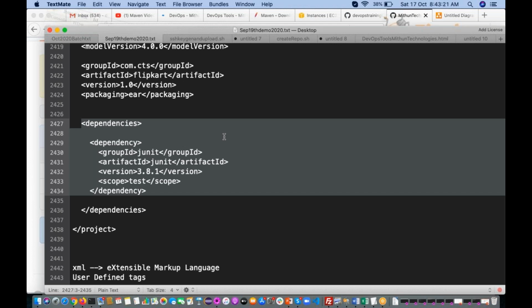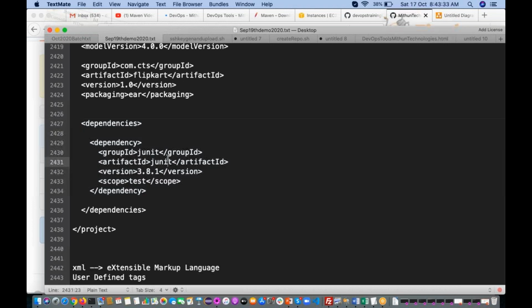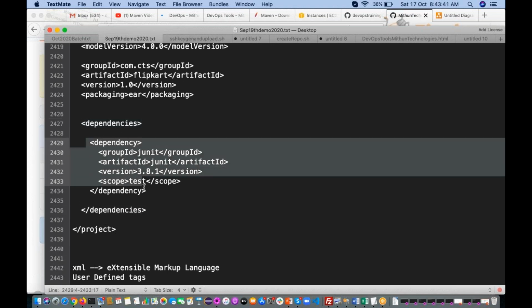As a developer, he should know what dependencies are required to develop that application. So see here, under dependencies, this is plural, with an opening tag and a closing tag. Inside that, the singular dependency tag is there.